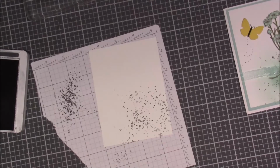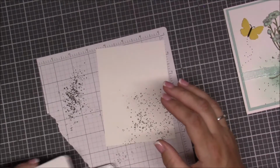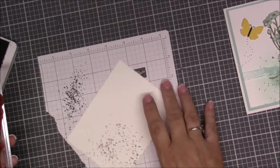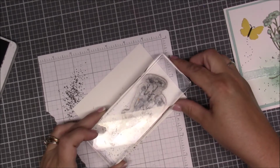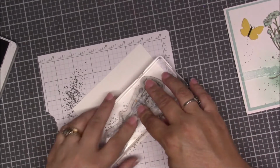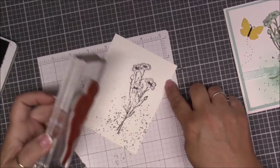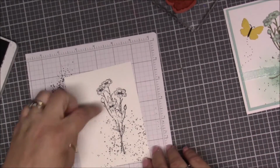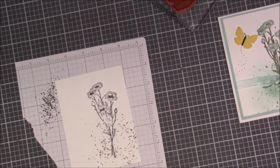So just like that. Then I'm also going to be taking the flower, and I'm going to stamp this up in the same Basic Gray. And I just love this color. And we're going to stamp right about here, almost down, but not quite, more to the right. I know I got it sideways. We're just giving a gentle push. You don't want to push too much because it could smear the ink and make a smudge. I probably should have pushed harder there, but I think I can fix it when I'm drawing in with the color green. So I'll be okay.